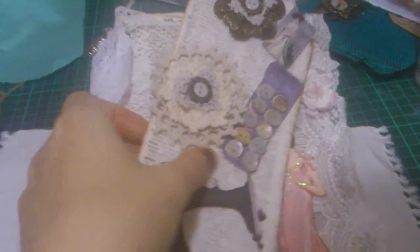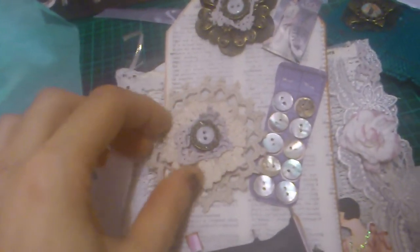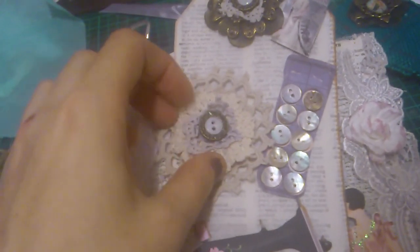This is beautiful. Look at all the detail. Yes, these are those cards. I've got a few of them and I still haven't used them. They've been hoarded. And so that's the base, handmade for you by Kez.t. And then on top of that you've put dictionary paper. And then on top of that is a lovely vellum with little raised spots. Can you see that? Then we've got a beautiful sewing machine. And got this gorgeous doily.